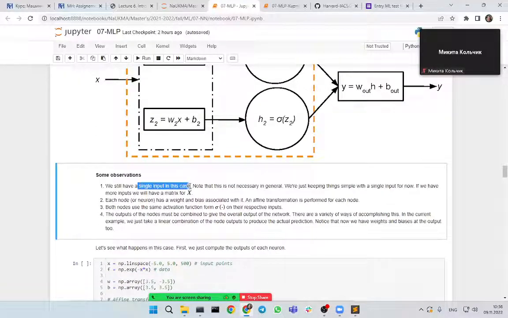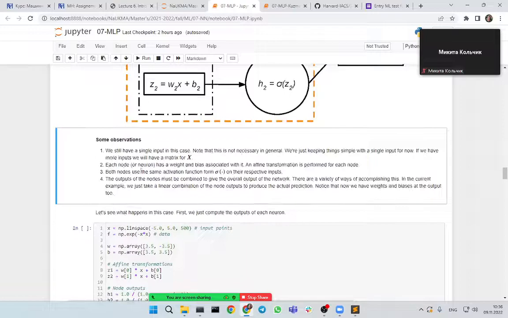And this is a single input in this case, no multiple x's, just one x. This is not the case in deep learning or neural networks. Usually there is much more to the input than a singular x, but still, we'll keep things simple.